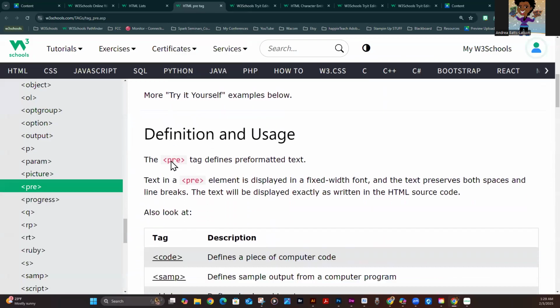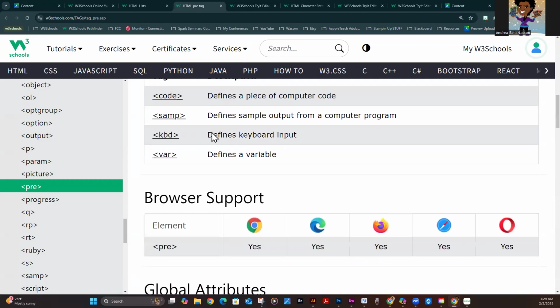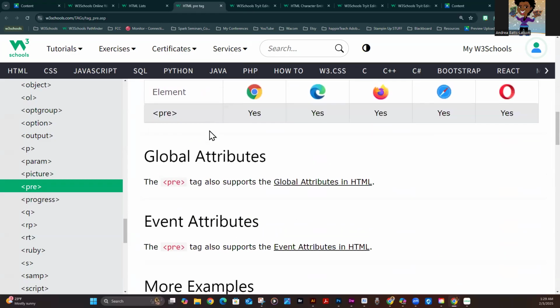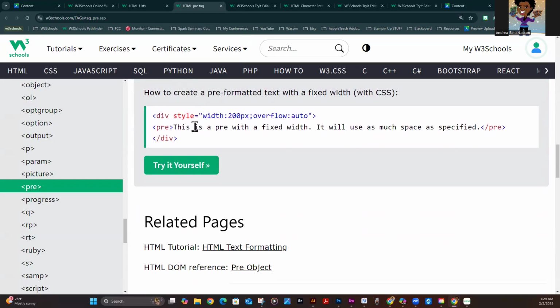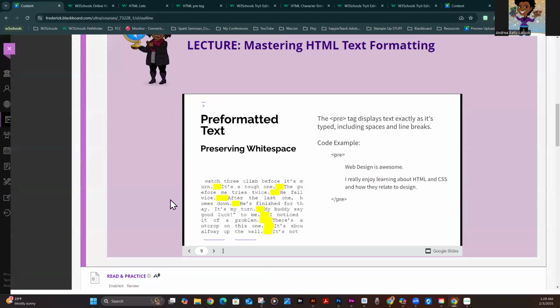But that is your pre tag, and in here, it's telling you that it's displayed in a fixed font width. It preserves spaces and line breaks, and text will be displayed exactly as it's written, which is pretty cool. All right, so that'll be in your reading. You'll read about that, but I love pre.